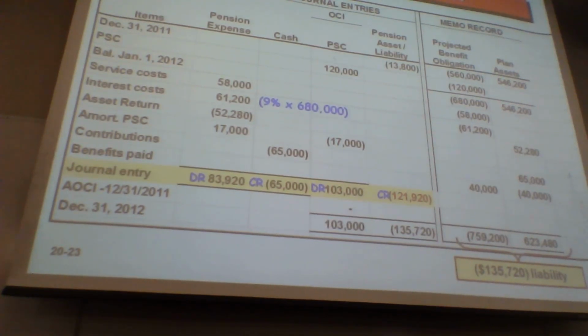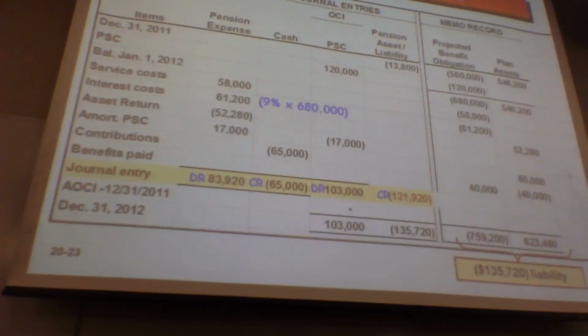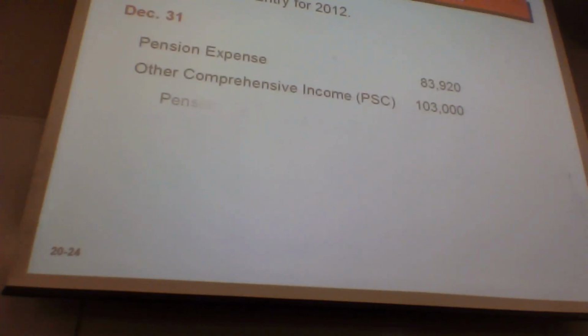Any questions so far about the wonderful world of pensions? All right, so the journal entry, I mean, it's just as I laid out in the previous slide, looks like this. And that is all I have. If you'd like to write down this journal entry, you can. It's also laid out here, at the bottom. But if you're more visual and need to see the indentations and debit and credit side, there it is.